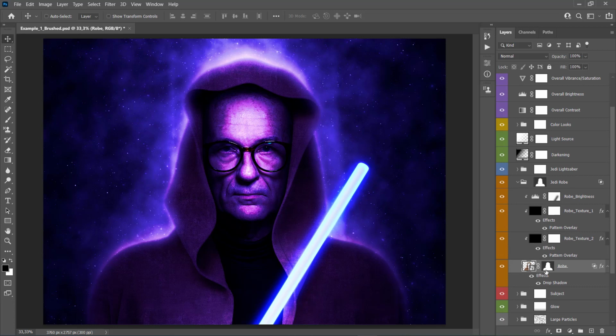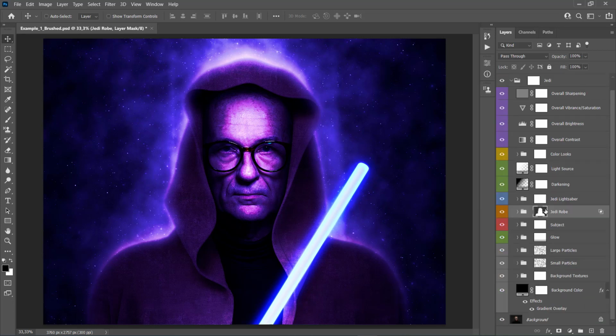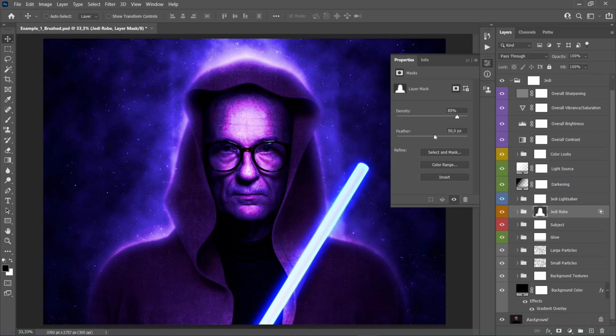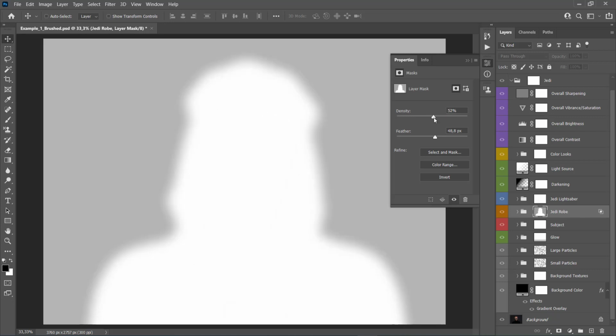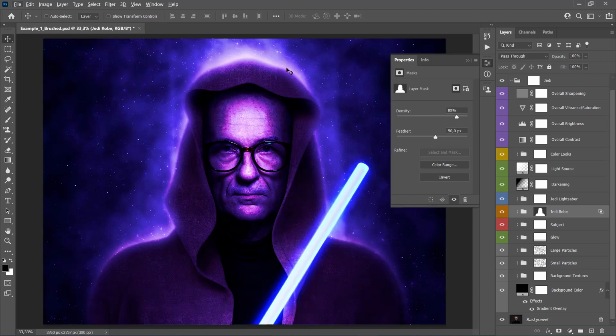Okay, so now what we got here is the layer mask I mentioned earlier. So what you need to do here is you can adjust the feather of the layer mask, right? And the density here, so if you set the density to 100%, you will have the black and white layer mask. So where you have the black color, the layer will be removed completely. Where you have the white color, it's going to be revealed completely. So when you start lowering the density, you can fade these up. So you can soften these, position with this layer, with the feather and the density.